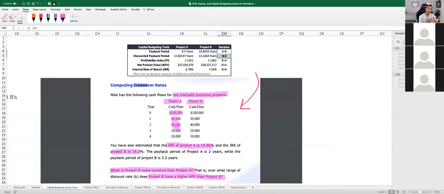Because depending on the scenario we're in, right? Depending on the type of project we're looking into, depending on the investors that we're dealing with, the decision we'll have to make based on our capital budgeting tools will differ. Because what if we're investing in a tunnel? What if we're investing in a new bridge? Obviously, these are heavy, heavy, heavy investments with a lot of capital being drawn into them. We're talking like billions or high millions, right? Obviously, it's going to take a lot of time for you to recoup your money. However, this does not mean that the IRR or the net present value is negative or bad. So that's why you need to apply some nuances.